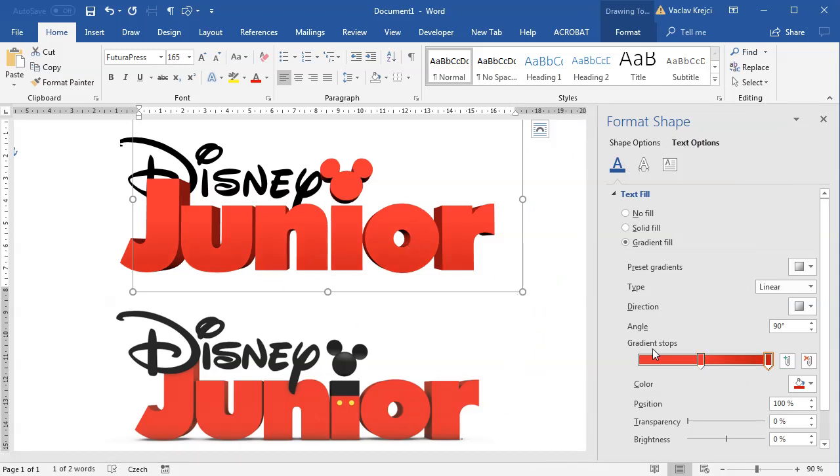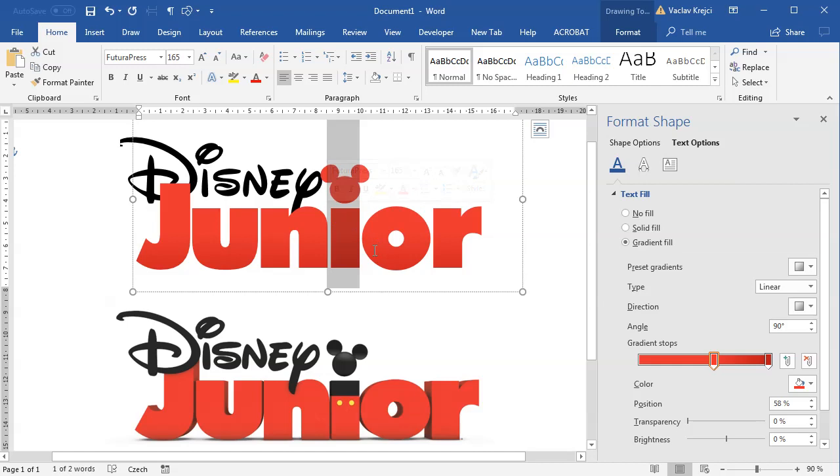And the left step shouldn't be on the very left side, but it should be from around the middle or so, so only the bottom part is being affected by the darker gradient. Now the other thing which is missing is the head on this letter. It's kind of black. I can still do this with the gradient. I can add another gradient step being the red one, and one more being the black.